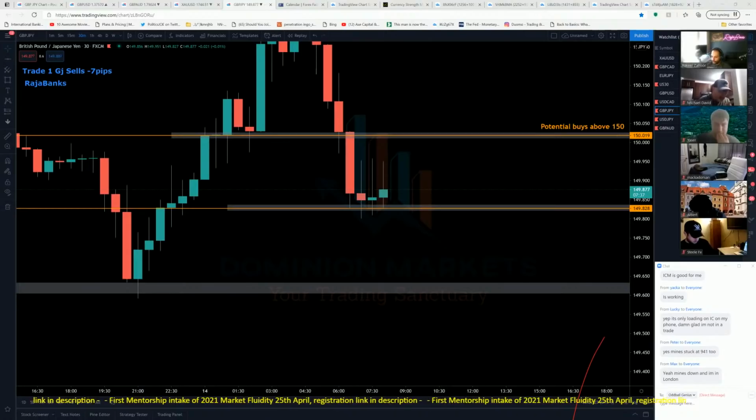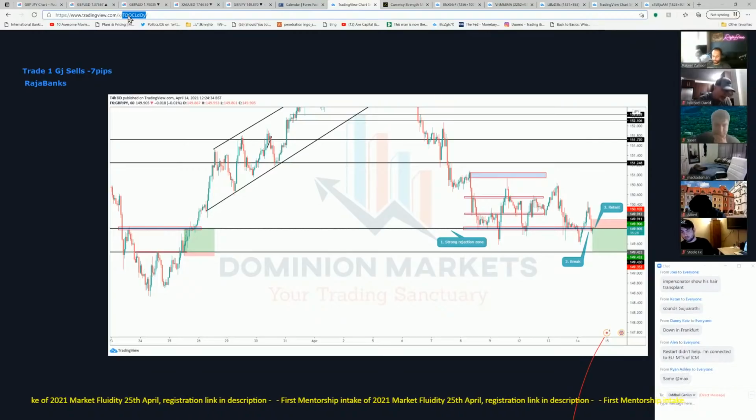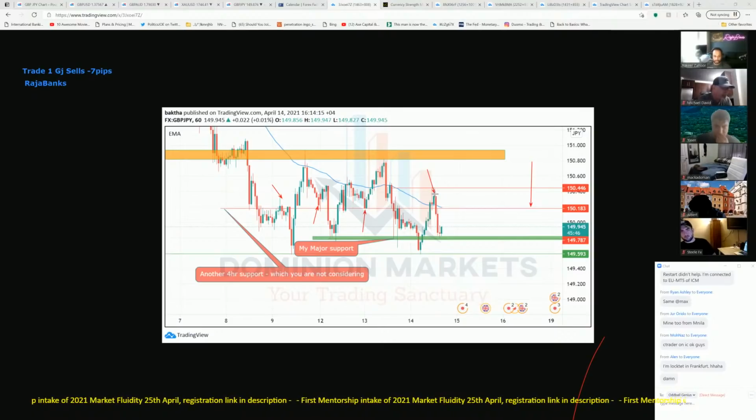You just told the story while you redid the GJ story. Likewise, I was asking what things to consider while drawing support resistance. All right, let's take a look at this chart over here. So you have your support right here. Makes sense. Perfect. I'm not sure where you got this line from. I think you need to readjust this. If you got this red line from this area and this area and this area, you need to remove it because now it's based on above this area right over here. So I'm not considering this area at all because I think it's way too far in the past.